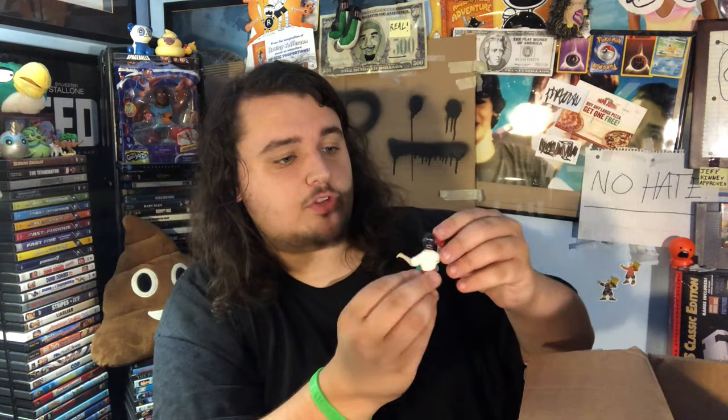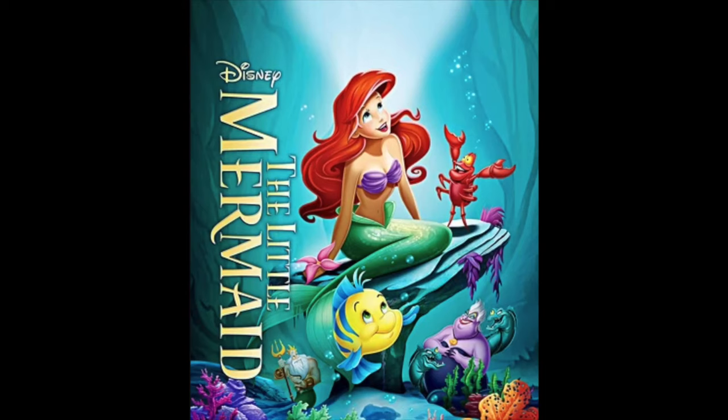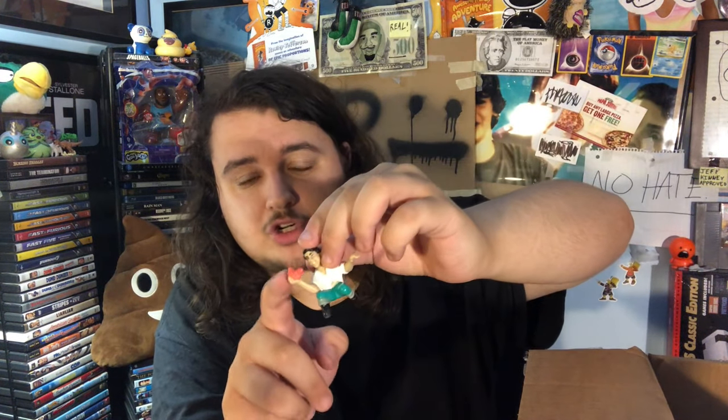Here we got another toy from the movie Hook. I actually like these a lot because the movie's good. Here's one of the characters in the film and I think you can fill it with water and squirt it. This one's out of the box. This is from The Little Mermaid — I can tell because he's holding the crab. Another Hot Wheels toy from McDonald's, but it's the exact same toy as the previous one, so I'm just going to leave it in the packaging.